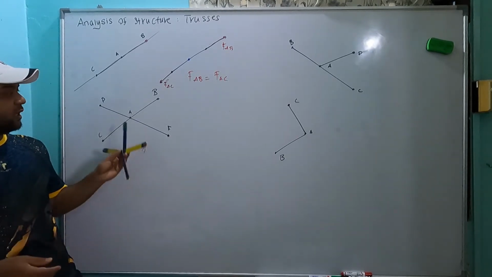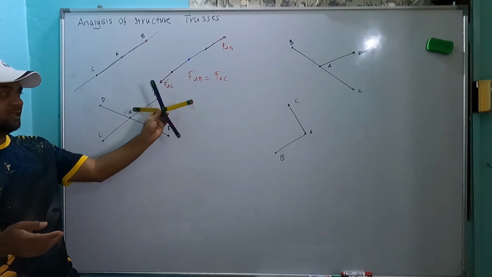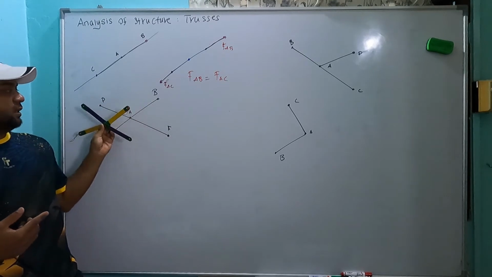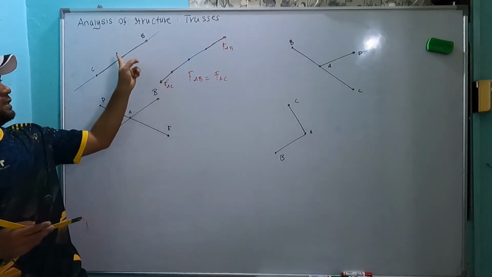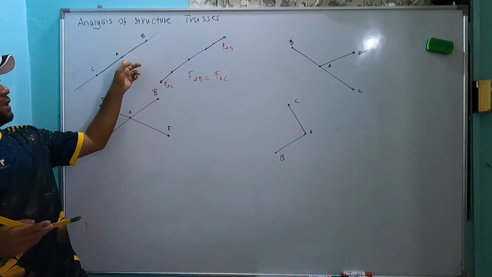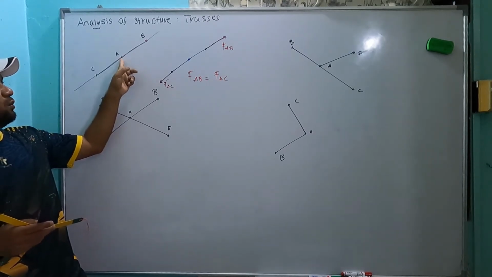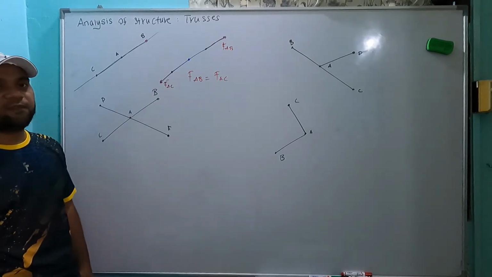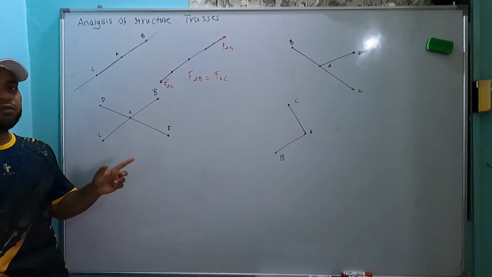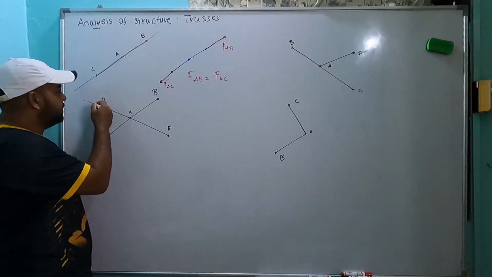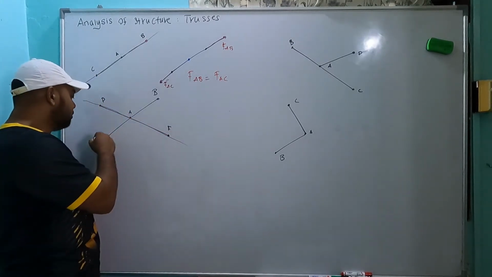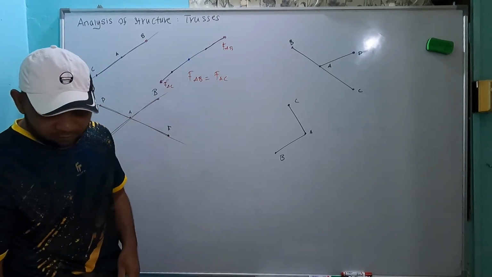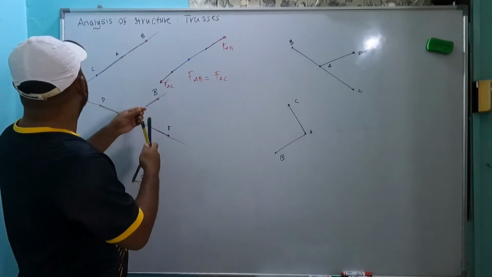Okay, four components, but not just any four components. This is not the same as this one. Okay, you see, not the same. The reason is it is a combination of this one and this one, but we double the numbers. So we have two parts of this one, which means that if we have four components, two of them are on the same line of action of force, and the other two are on the same line of action of force. Okay, so we have to imagine this one.